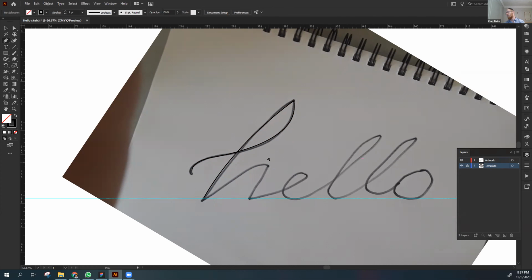Okay, so turn your attention. Someone mentioned a problem that they're having. So turn your attention to my screen. Let's look at my layers panel, right? We have two layers. Depending on which layer is selected, that is where our changes and our objects and whatever we create will live.